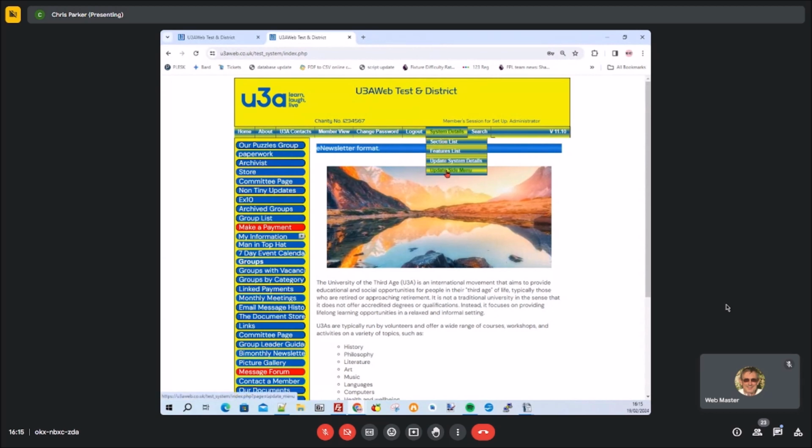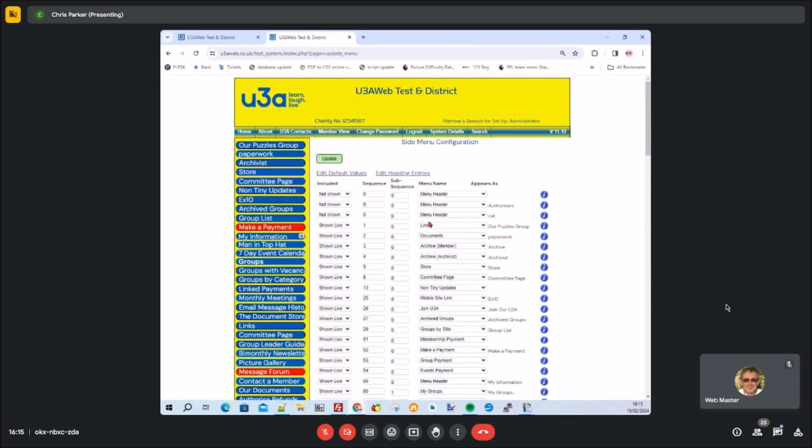So once you put one in, it doesn't matter, just put that one in. And the way in which you show it, you say which sub-menu it goes into, is use the same sequence number as you've used for the header. So now it's 8,000.